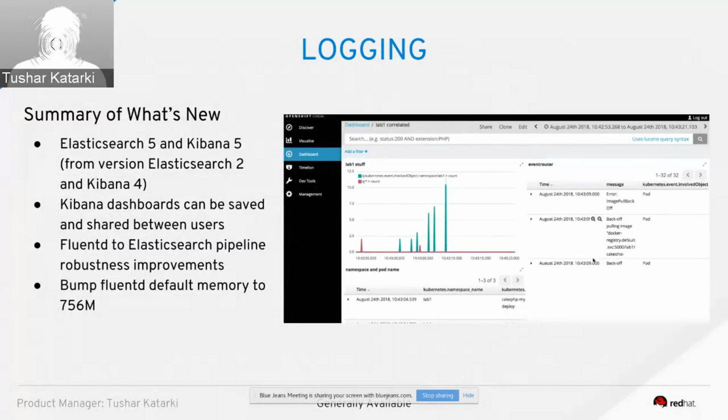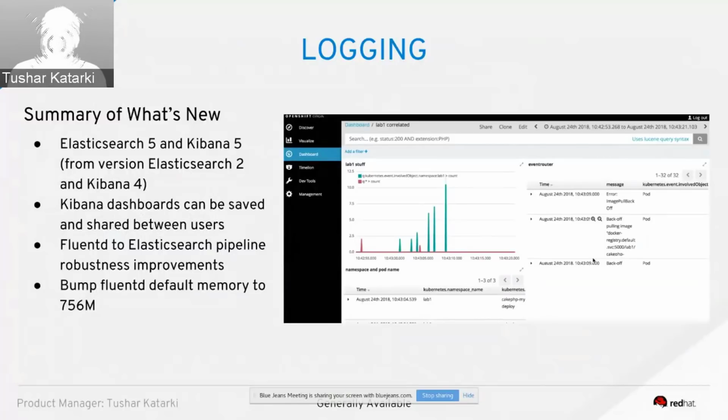So Elasticsearch 5 comes with, if I had to highlight one or two things, the major improvements for Elastic 5 have been about performance improvement and also better resource utilization. That means that with the same amount of quote-unquote resources, CPU, memory that you have where Elasticsearch runs, you might be able to get better performance, query performance, for example, or you could actually get some optimization in terms of the amount of resources needed. So that's really good.